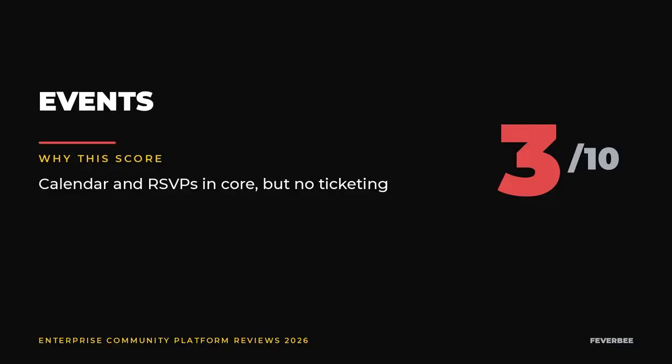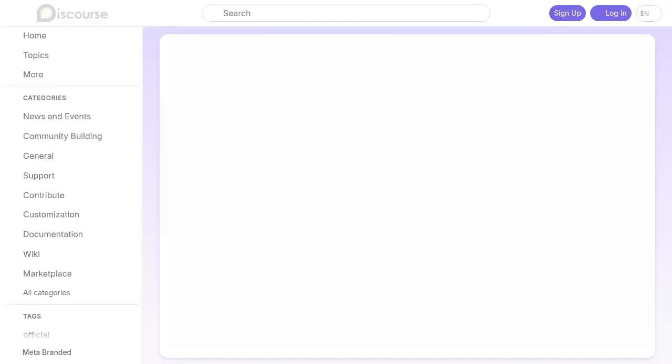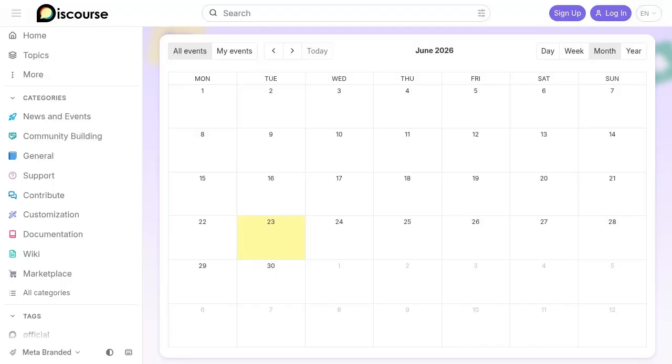Now, the 2 weakest areas functionally, and I want to state them really plainly. One is events. I scored Discourse a 3. Events used to be a bolt-on plugin, is now bundled into Discourse Core with an interactive calendar, event posts with going and interested RSVPs, recurring events, time zones, and even a holiday calendar as well. That's real, and it's well ahead of Khoros, which has almost nothing native and scores a 1, but it still isn't a full events platform. There's no ticketing, no registration pages, no check-ins, so if meetups and webinars are the point of your community, this won't be enough. You might want to look at Bevy or Gradual for that.